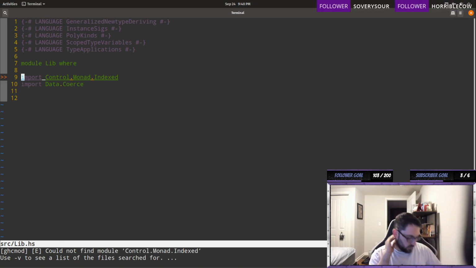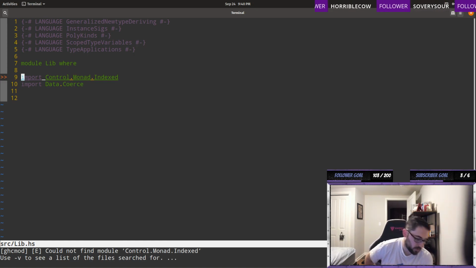Okay, so indexed monads are a generalization of monads that allow us to enforce pre and post conditions on monadic actions. They're a great tool for describing protocols and contracts at the type level. Despite these great uses, indexed monads have historically been hampered by issues of ergonomics, making this technique less popular than it might otherwise be. Okay, cool.